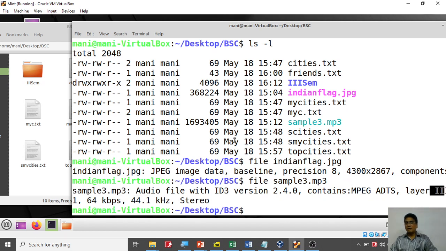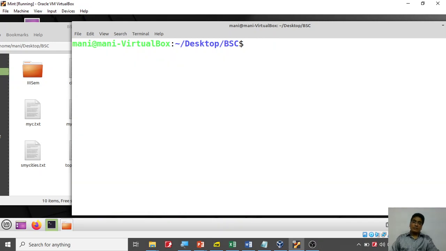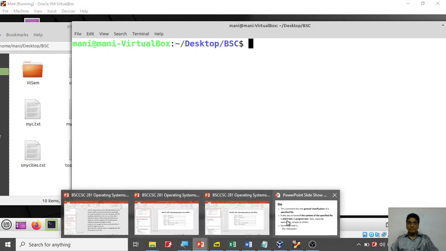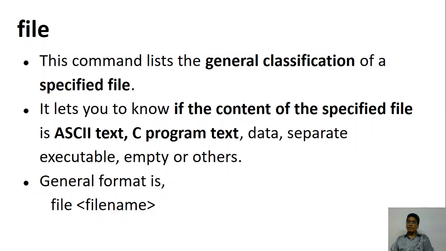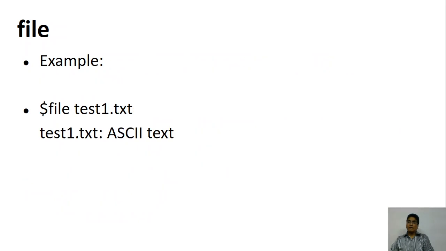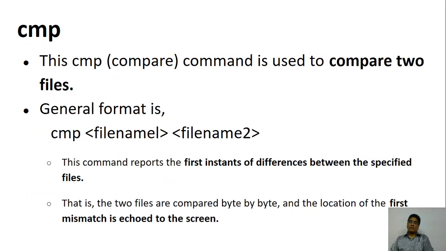You know very well MPEG layer 3 is nothing but MP3. So this is how you can get the details about the file using the file command. It gives the general classification of the file. File followed by the file name, you get it.